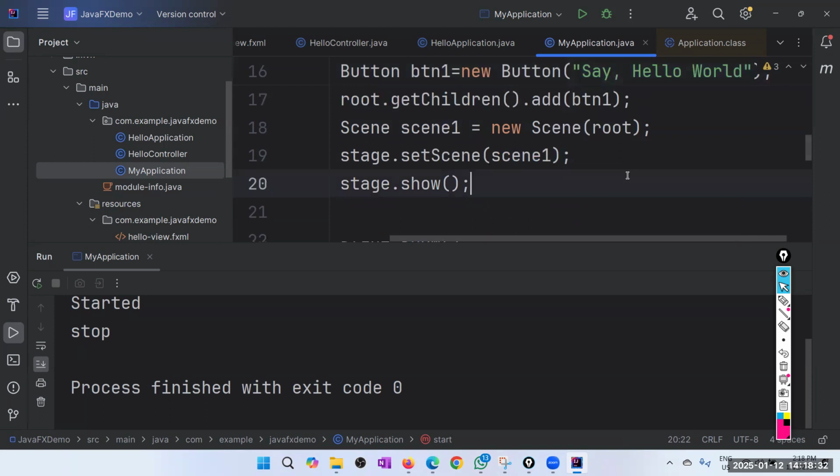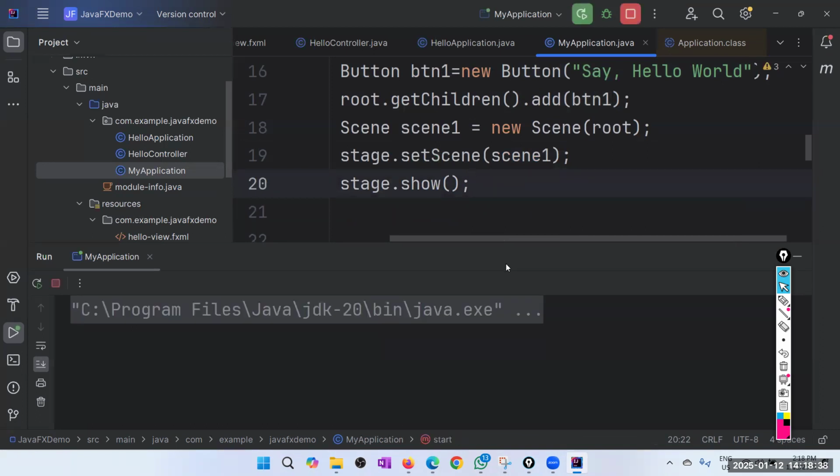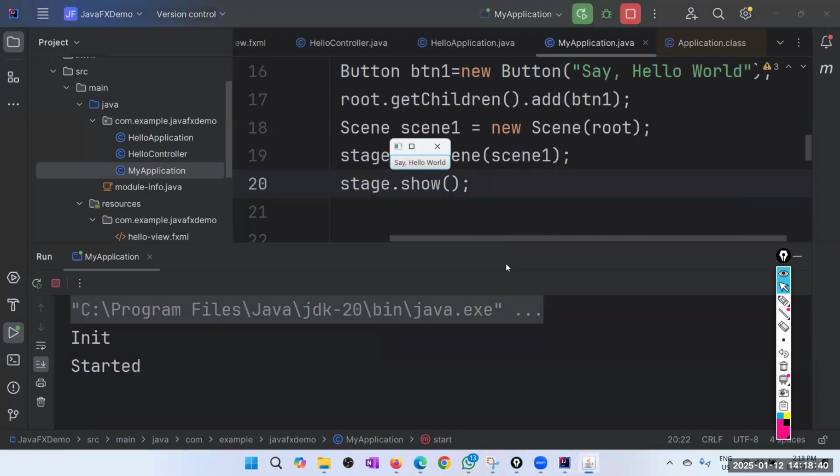Okay. Now let's run it and see. Right now my scene has become very small because it has only one button. It has taken only that width. But if I make it bigger, now you can see the button.